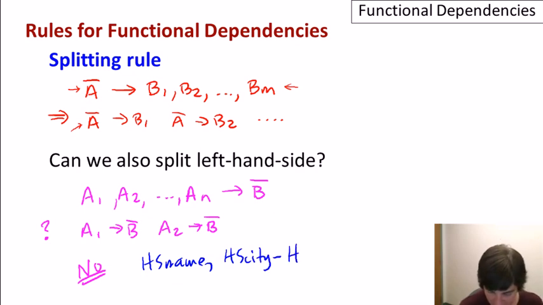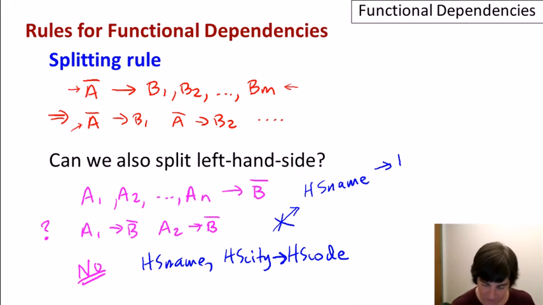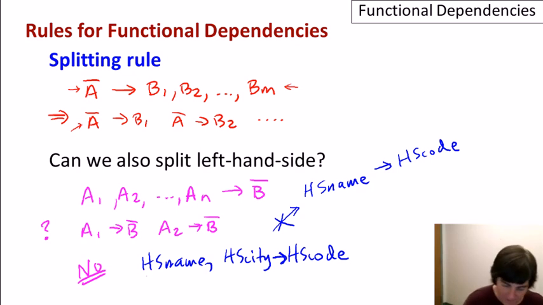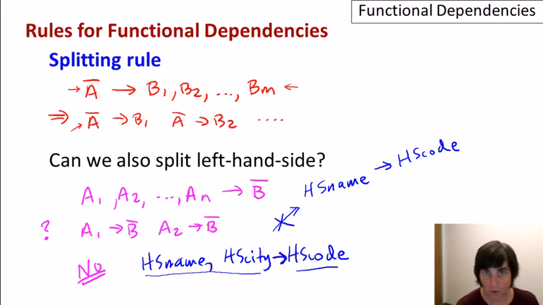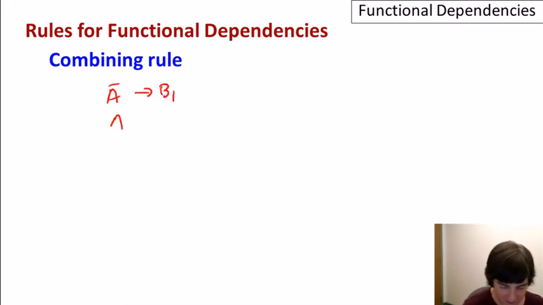And I'll give a simple example from our college application database. So let's say that we have the functional dependency high school name and high school city determines high school code. We talked about that one before. So that says that when we have a particular name and city combination for a high school, that's identifying a single high school, and so we'll always have the same code. So that makes a lot of sense, but it is not the case, so I'll put a big X here, necessarily, that if we split the left-hand side, that high school name alone will determine high school code. So for example, I would venture to guess that there's a lot of Jefferson high schools all over the country, and they won't all be the same high school. So it's really the combination of attributes on the left that together functionally determine the right-hand side, and so we do not then have the splitting rule as a general principle.